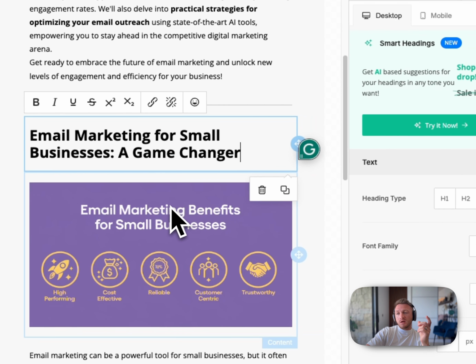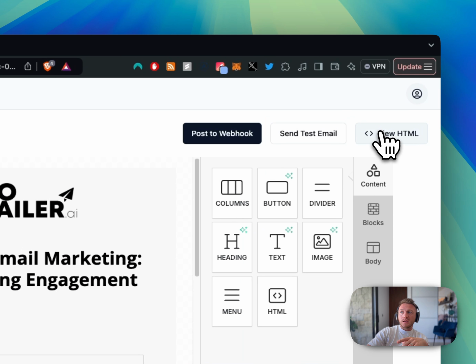You've got the summary and you've got the link. The great thing about this is it's a fully functional email editing template platform. So you can drag in headings, you can drag in a menu section if you like, or add custom HTML or dividers or anything like that. Next step, you can send a test email. If you want to just test to see how the email looks, you can send a test to yourself. Right now, the support for exporting is either via the webhook or via HTML directly. So you can actually just copy and paste this into your preferred email platform.